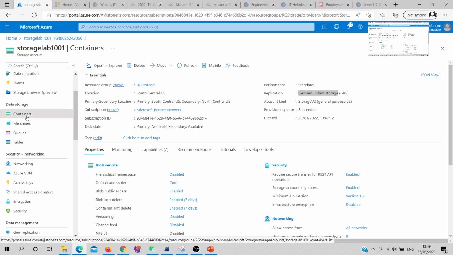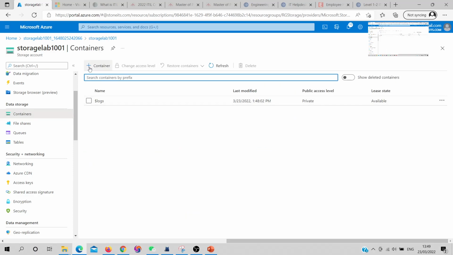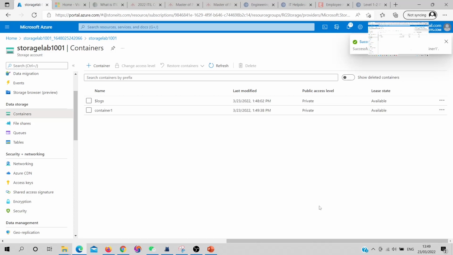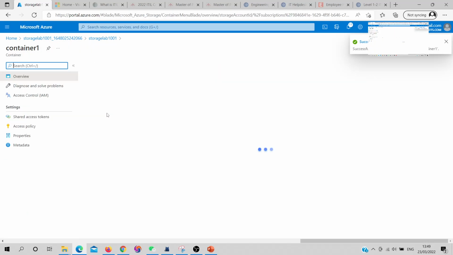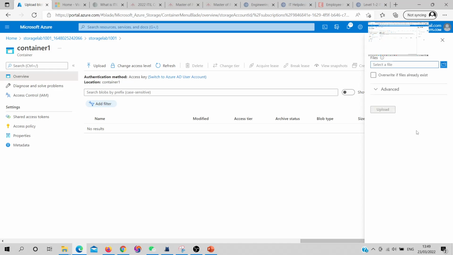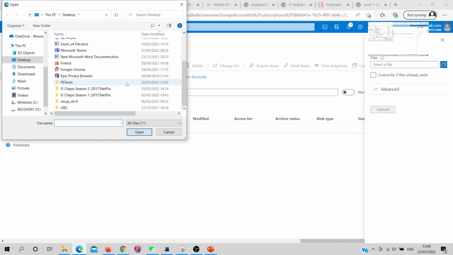First go with the container storage, and we need to create the container. So container one, and just create with the default things, and it is quick. Under that we can upload our files, and we can select the file over here.